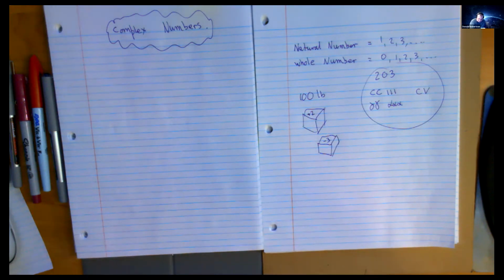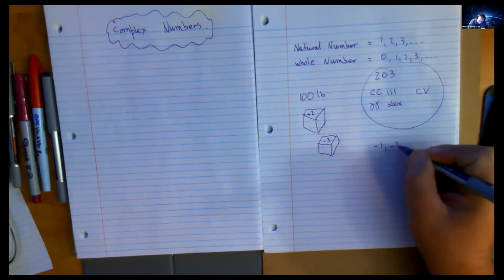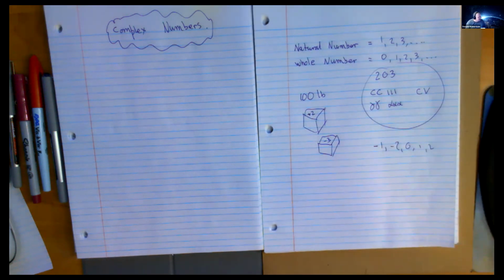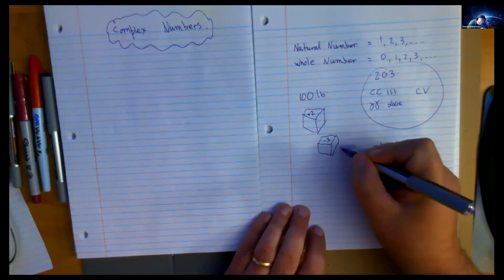What that developed was the banking system said, oh, that's kind of interesting. Positive and negative. If you've got a bank account and it's positive, it means that money is yours. They've got that money, but it's your money. You're in the plus. And I'm sure you've heard, I'm in the negative. That's where they came from. So we got negative numbers, numbers like -1 and -2 and 0, 1 and 2. I am getting to the end of the story, but it's kind of interesting. Negative numbers are called integers.